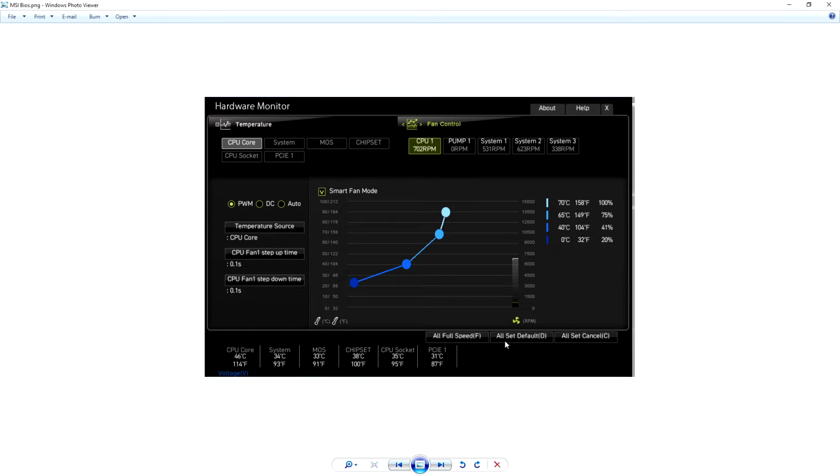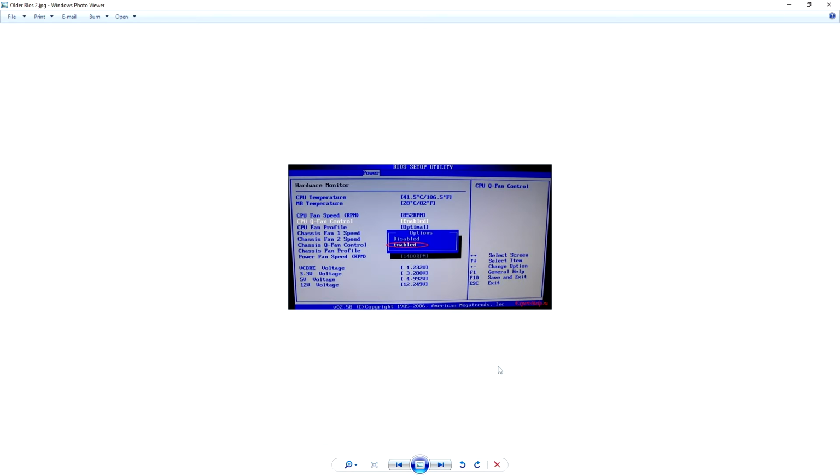Here we have, what is this, MSI? Yes, definitely MSI. And over here you just click which one you want it to be. Obviously, you can just set these to auto and the BIOS should figure it out, but just to guarantee everything works properly as you want it to, just set it manually.